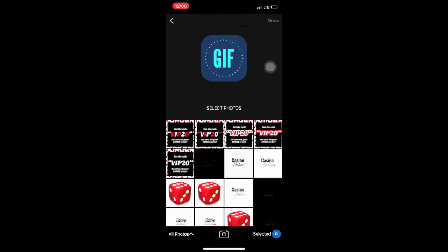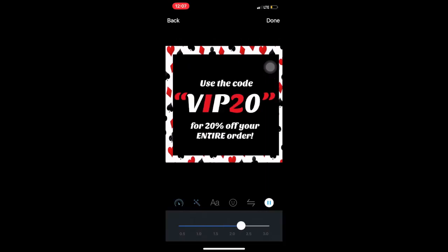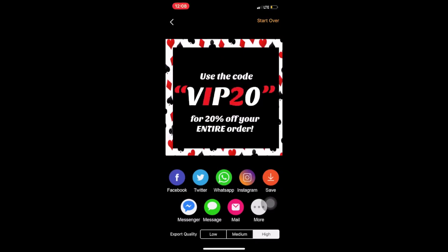Next, I'm going to the app Gif Maker, and I'm going to make my own GIF out of those two colors. So that's how it looks, and then I can speed it up to where it looks like a carnival or something, and that's what I did with that. You can make it go fast, slow, and I was out of saves on this app, so I actually just screen recorded exactly the thing, and then I'm going to just steal it basically.